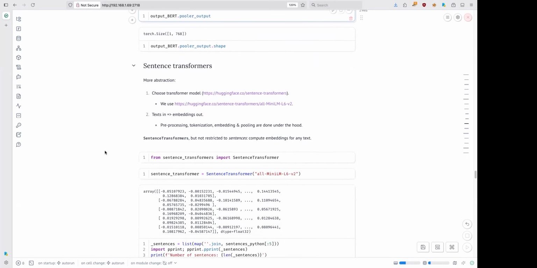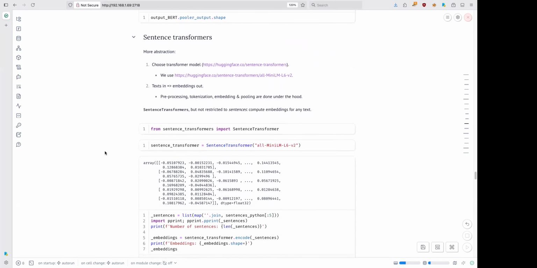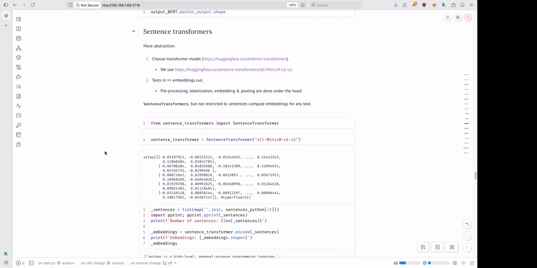You can further simplify the API. You can further simplify your task as a programmer by using a different library. We used like 4 or 5 libraries now. Here's another one called Sentence Transformer. It's a library meant for extracting just the sentence embedding. So the job is to extract embeddings for the full text.